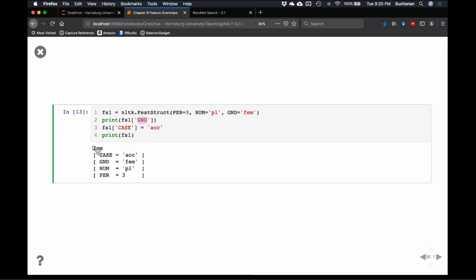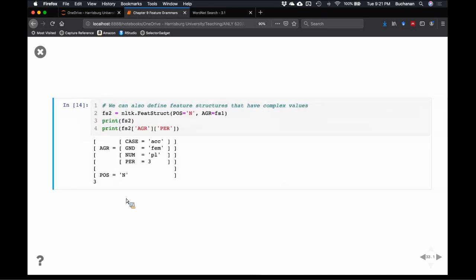I can say it's case here. So I can add things to it and pop things out of it like a dictionary, which means I can now make it even more complicated. So also, if you're more of a traditional language person, like meaning you've worked in like Perl, this is essentially an array.